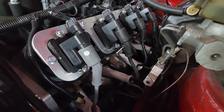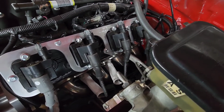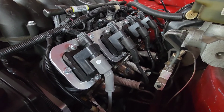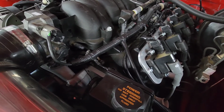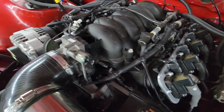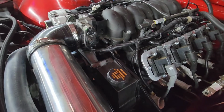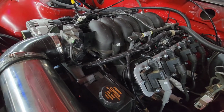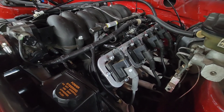They are fantastic. They sit a little bit closer to the valve cover, which is really nice, but they just look so clean. So much better than just the stock brackets. Love the way they look. You probably can't see down in there, but you can see the little ICT logo right down here. But like I said, all these billet spacers and adapters and everything that allowed me to put the accessories right where I wanted them, all comes from ICT. Quality product, quality company, great people. I mean, you can't ask for any better.